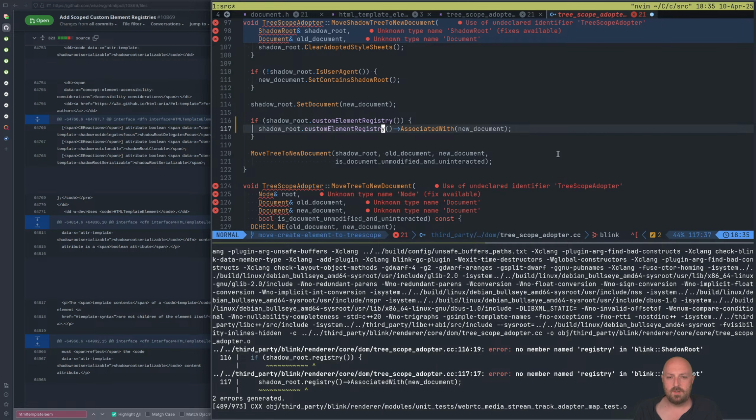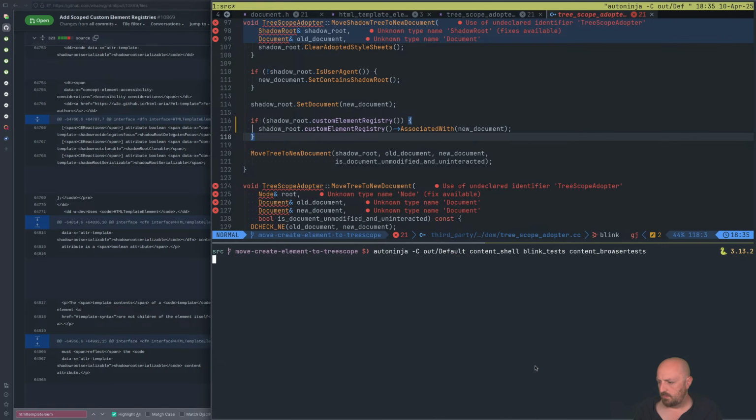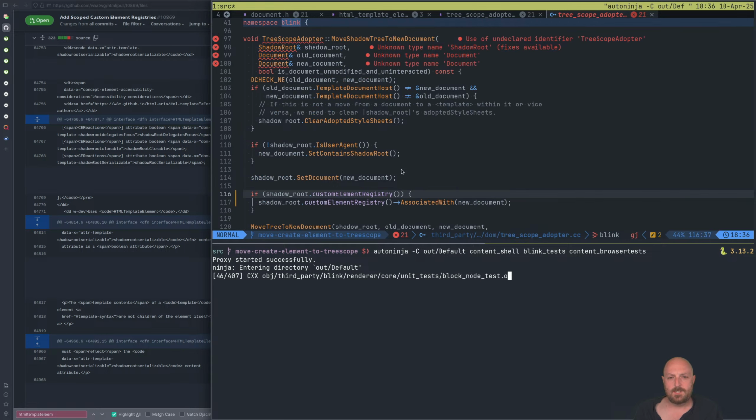I'm pretty sure every time I type this is what's included in the H. Everything else looks like it's compiling. So hopefully that's it.